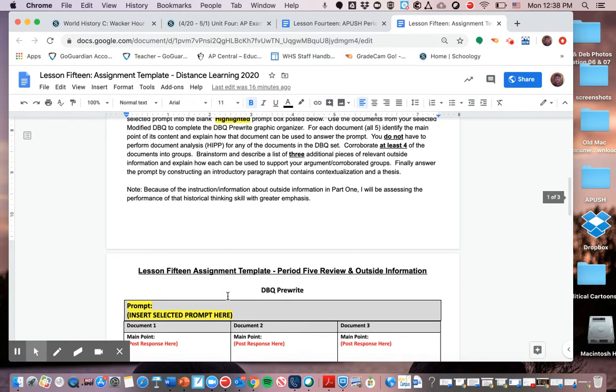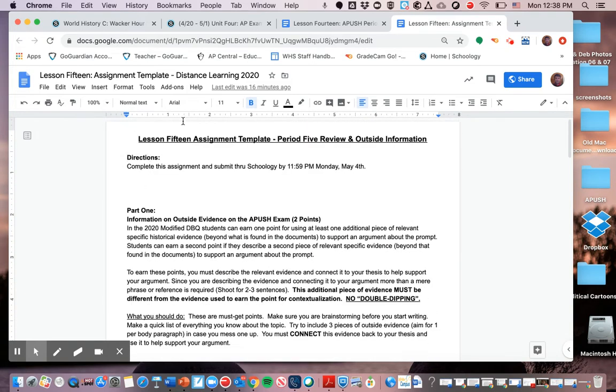These odd number lessons, so like lesson 11, lesson 13, this is lesson 15, I know the content is really helpful to review, and those even number lessons are nice, like the content review ones, but these odd lessons are probably the most important ones for review because this is what you're going to be actually doing on the AP exam when you're taking that one question modified DBQ. So this is great practice. They might not be fun, but this is what you will be doing, so you're going to get really familiar with it.